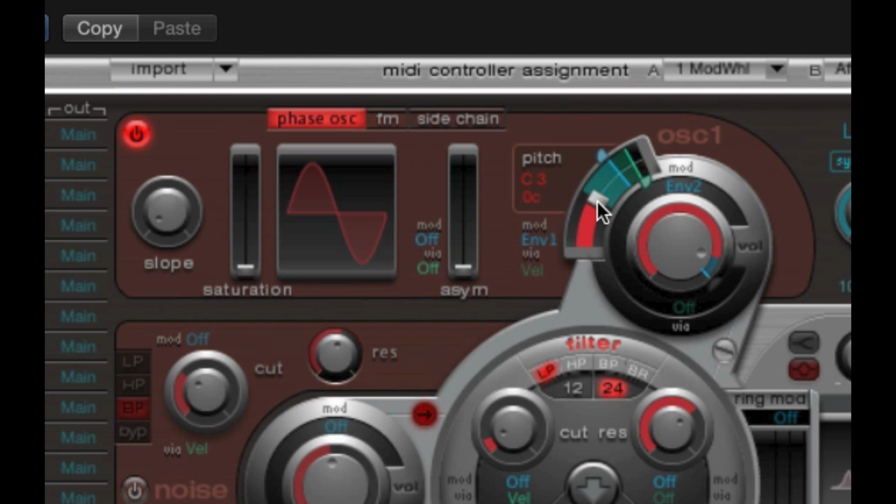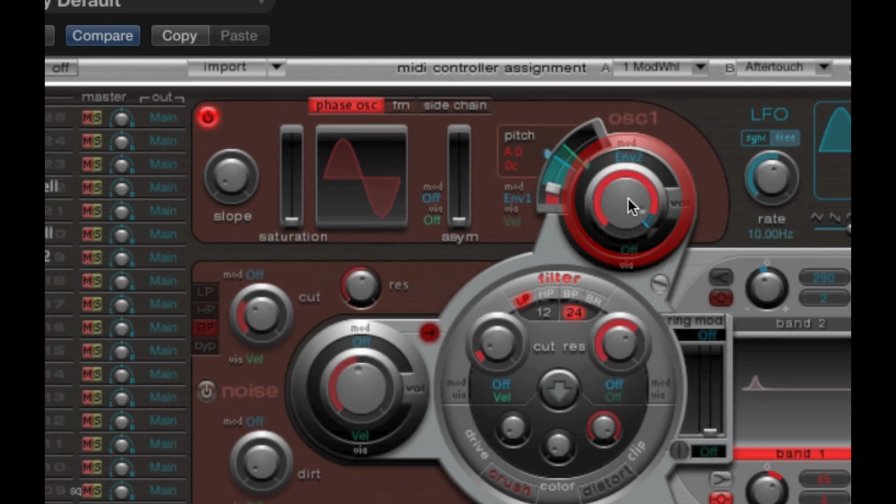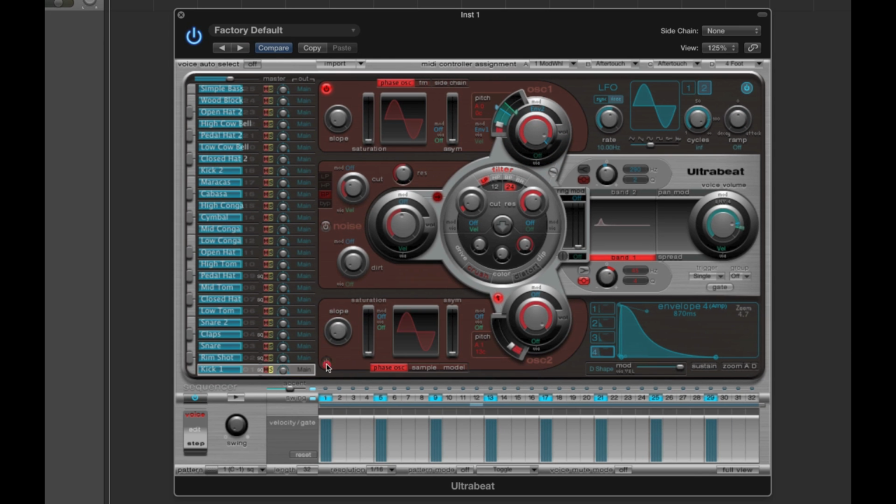I'm going to put this oscillator back down to A0, the kick drum pitch it was at before, like that. There we go. So that's how the phase oscillator works: waveform, pitch, and the volume of the signal leaving the oscillator. And the bottom one, of course, is identical.